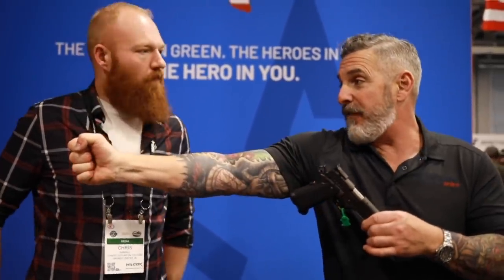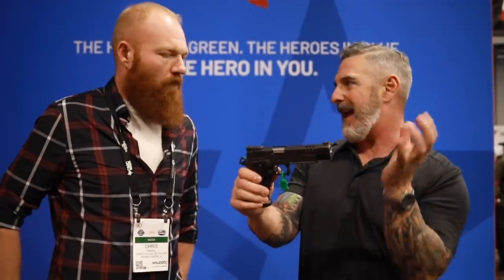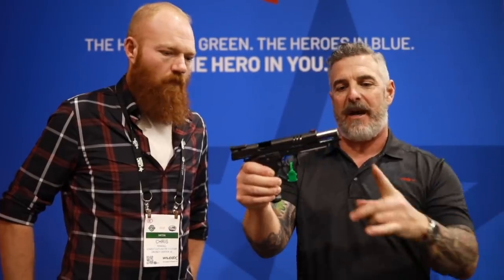If you want to know what energy is, grab a 460, stiff arm, squeeze the trigger, and when it goes boom, that feeling that you have on that left big toe is recoil. That's energy. What we do with energy, and this is the thing, is our flat tech engineering and design. So remember, the original internal combustion motor, a little explosion happens right here. Energy begins to move. Energy moves into the reciprocating mass, which absorbs some energy. Energy is absorbed by the weight of the bull barrel. Energy is absorbed by the projectile, the gases that follow the projectile, the recoil system, the recoil spring, the weight of the frame. Here's the difference with us.